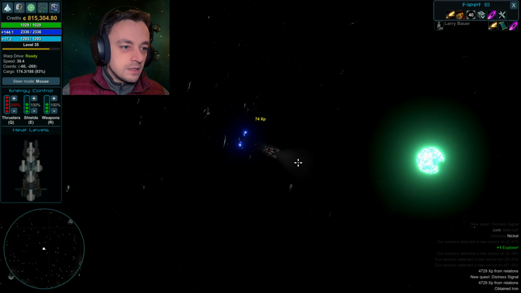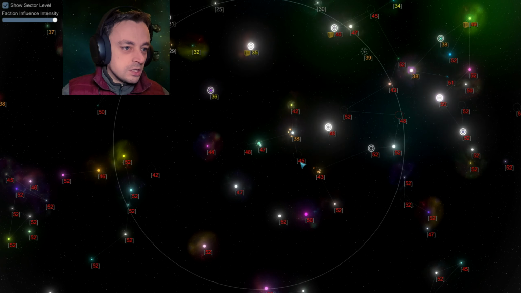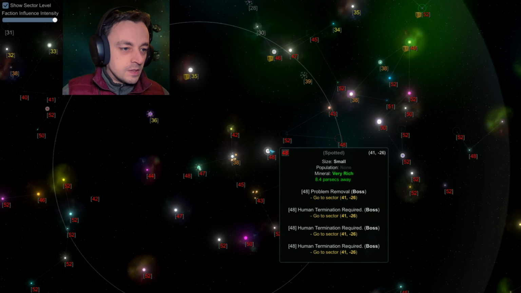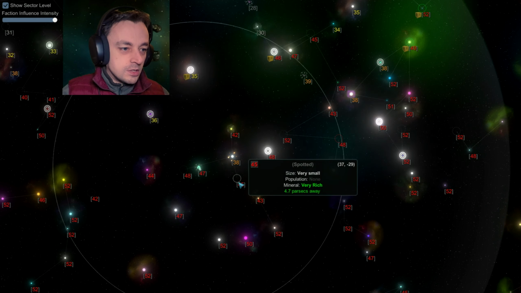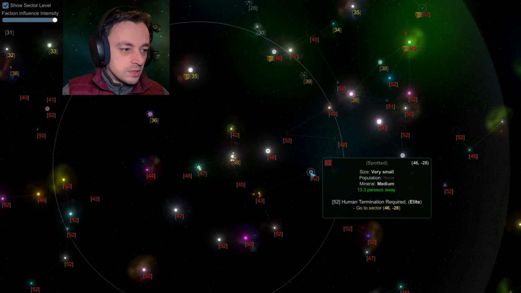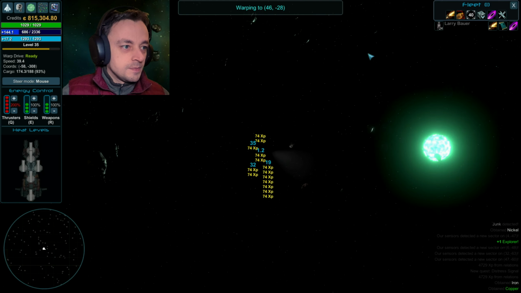Hey, I achieved a distress signal. I wasn't interested in this distress signal. I'm interested in getting the heck out of here. That's probably an asteroid rush as well. Oh, we're going to have to try one of these local sectors, aren't we? Okay, let's go over here.